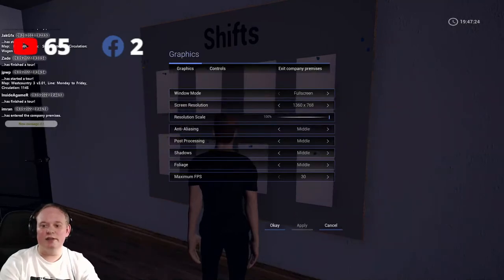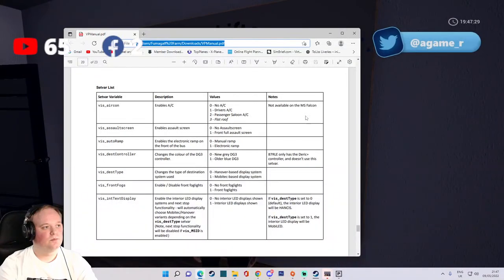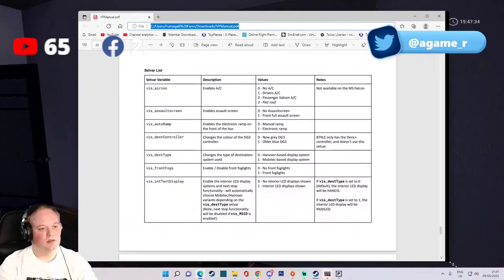Okay, so set the list. I need to find it. What have I done with it? Here we go. So to set our list itself then, if we just bring it up here, I'll make it just a little bit bigger.